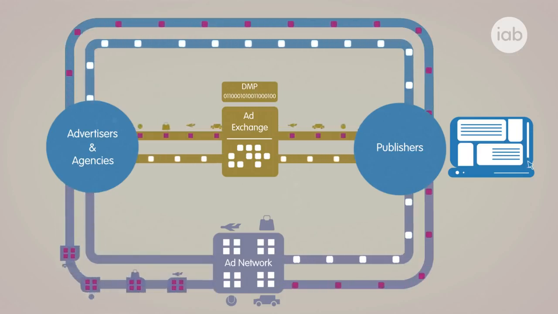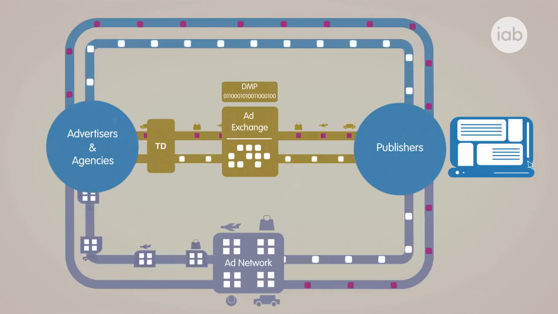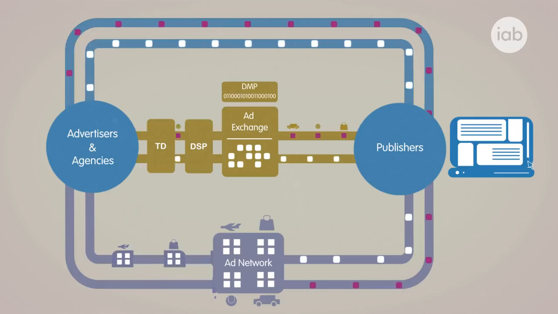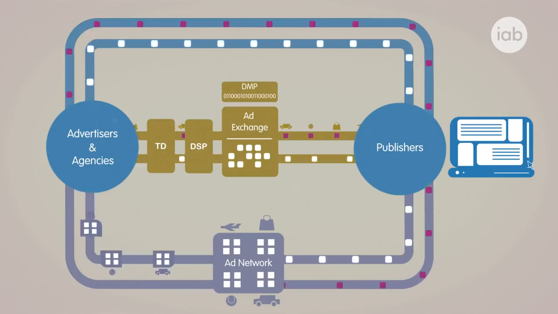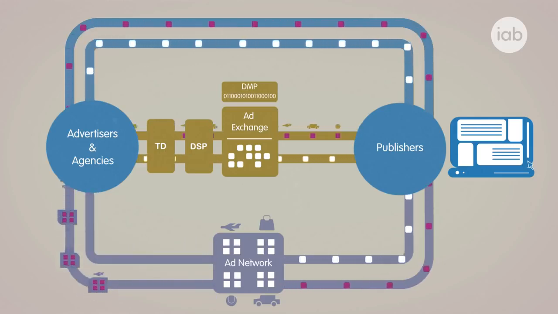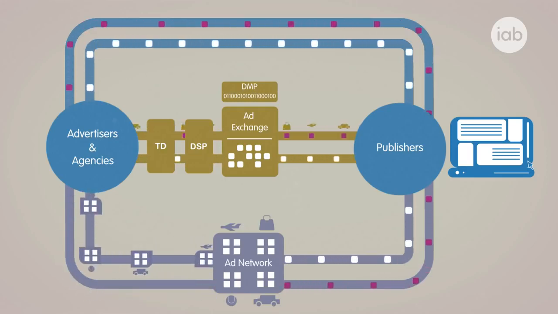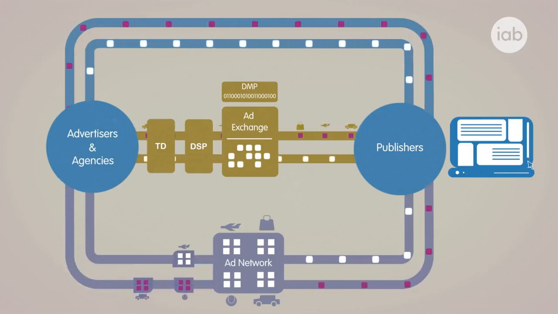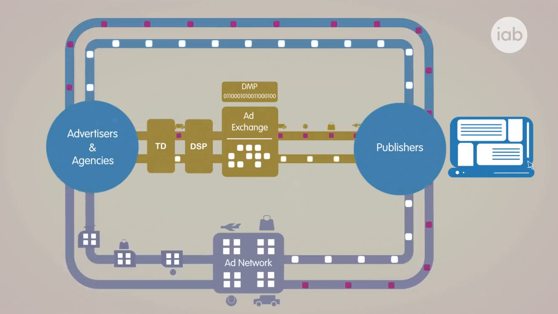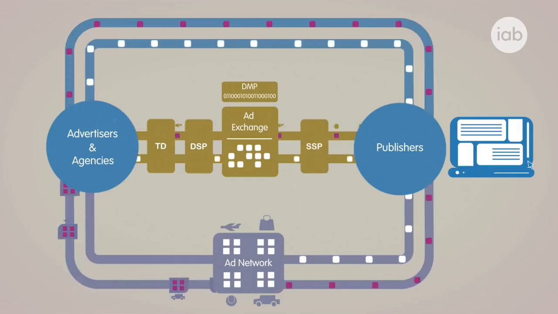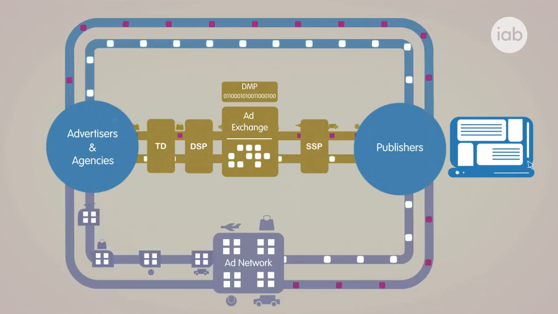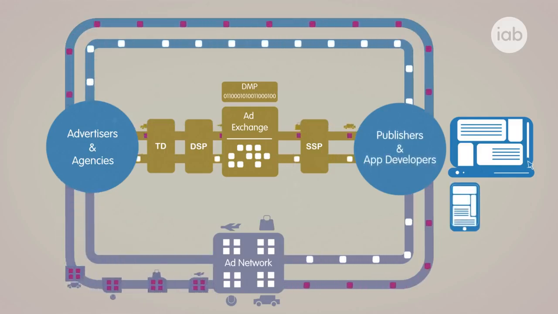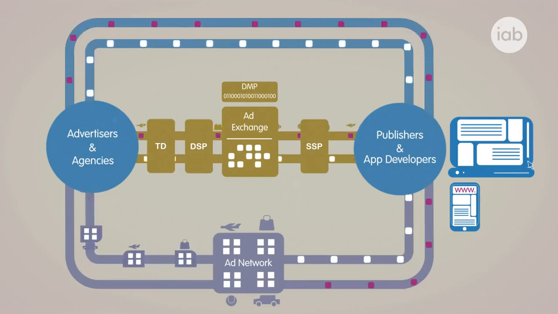Some agencies invested in their own trading desks or outsourced to independent trading desks, which would plug into entities known as demand-side platforms. They could streamline their media acquisition strategies based on their understanding of which audiences were most likely to be interested in their products or services. On the sell side, publishers made their impressions available to aggregated sell-side platforms. With rapidly increasing availability of mobile inventory, app developers started to appear alongside traditional desktop publishers.